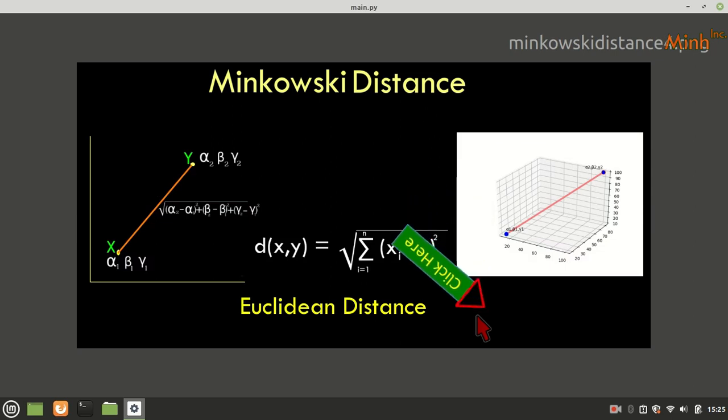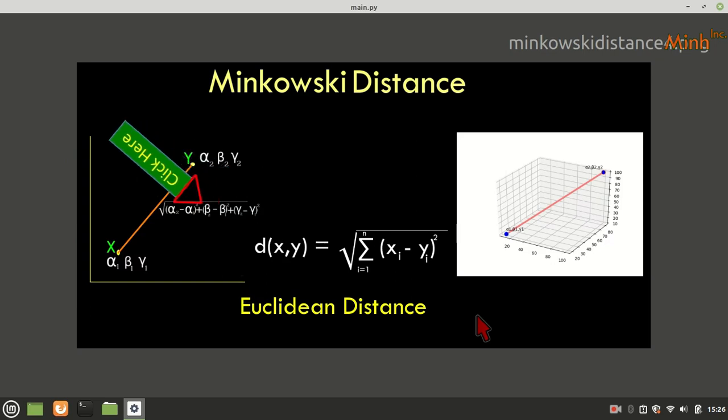Let's talk about Euclidean distance. This is another kind of distance where if I have 2 points x and y, then the distance between x and y is alpha 2 minus alpha 1, beta 2 minus beta 1, gamma 2 minus gamma 1.